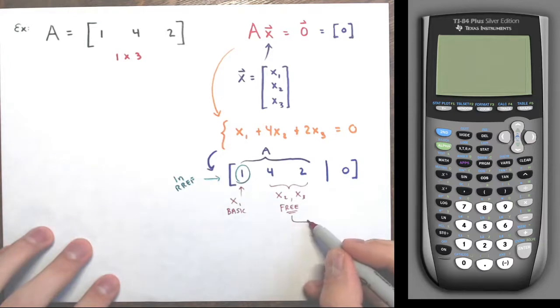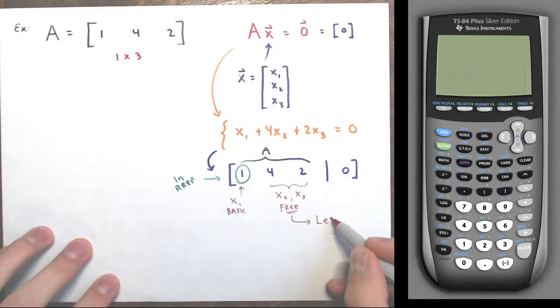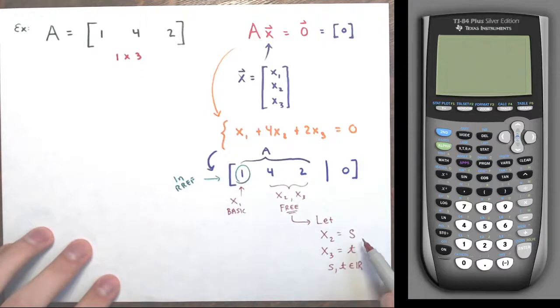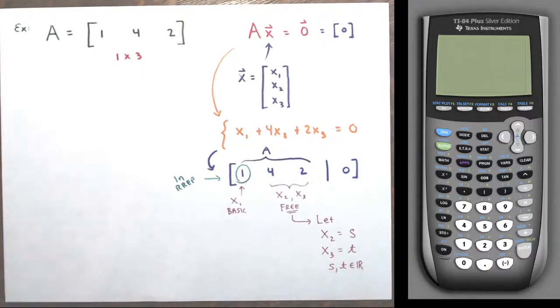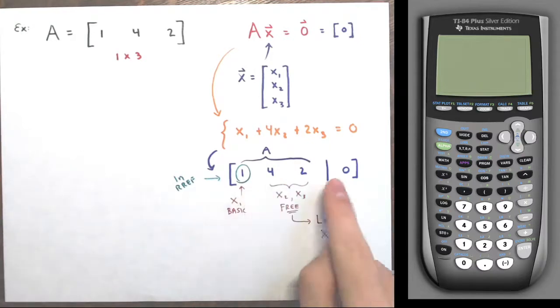Now, like I said, I like to do this myself, right? You can leave it as x2 and x3 if you want. I'm going to replace x2 with some parameter s, and replace x3 with some other parameter, t, right? Just expressions that represent any real number. Right, so I could replace s with 15 and t with -5 or whatever, right? Infinitely many possibilities.